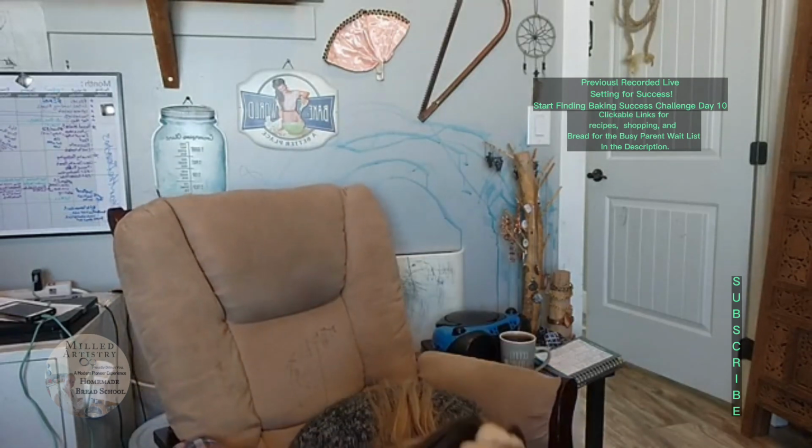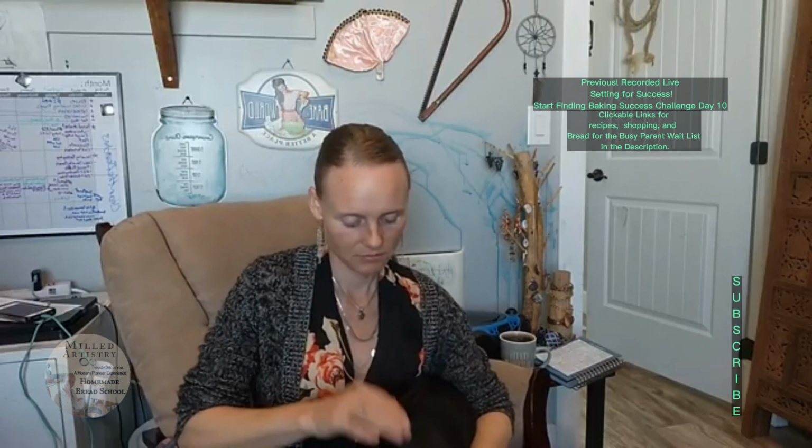Miss Bracky. I'm going to grab her because otherwise she keeps jumping up on my jewelry bench and scattering my jewelry that I'm in the process of making. So she's got to stay here.